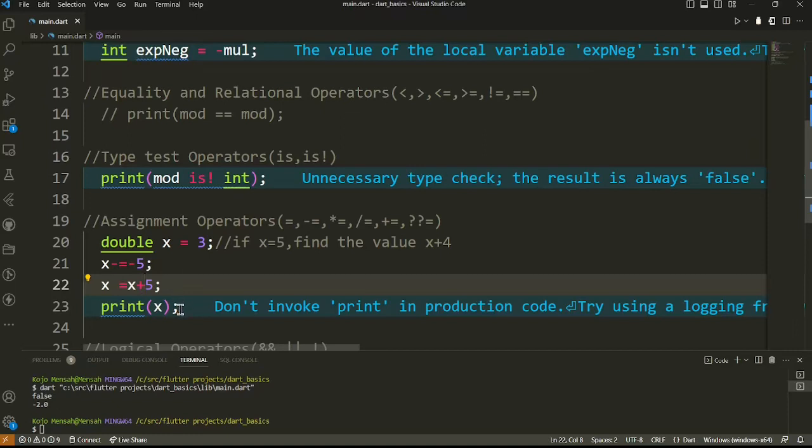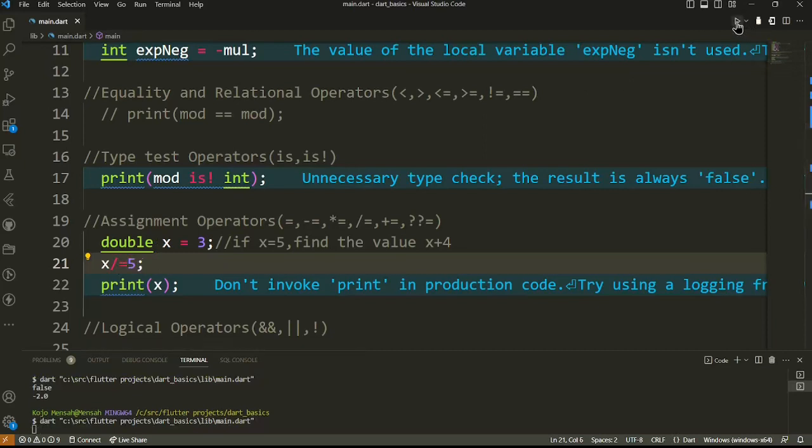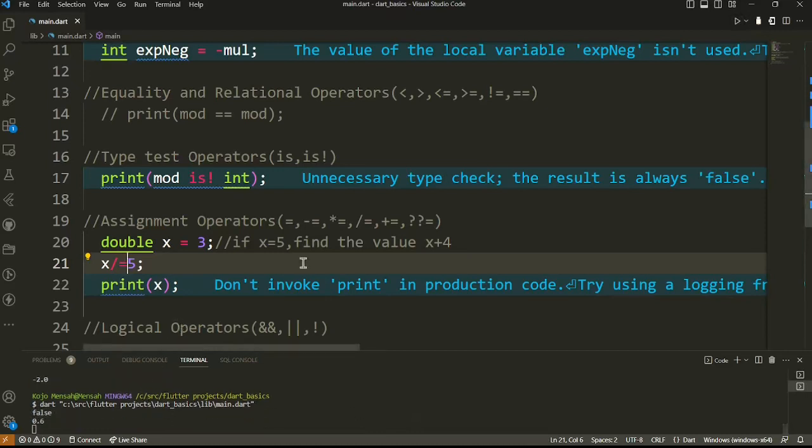All right, so we do the same for the multiplication, division, and others. So we can do divide and assign. Let me make it a positive number. Divide and assign. When you print x here, you're going to get 0.6.